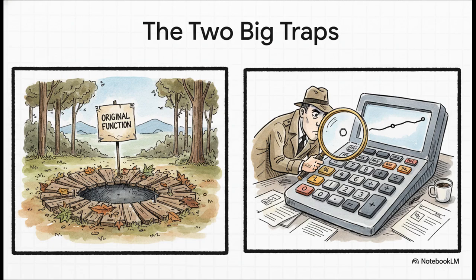So let's just hammer this home. Trap number 1, never, ever use the original function to find the y-coordinate. Never. And trap number 2, don't even bother trying to find these on your graphing calculator. The pixels on the screen are just too big to show a single missing point. It's an algebraic idea, and you have to use algebra to find it.